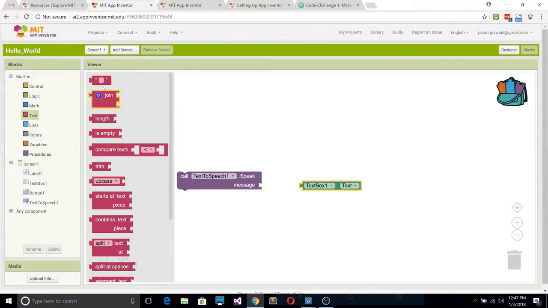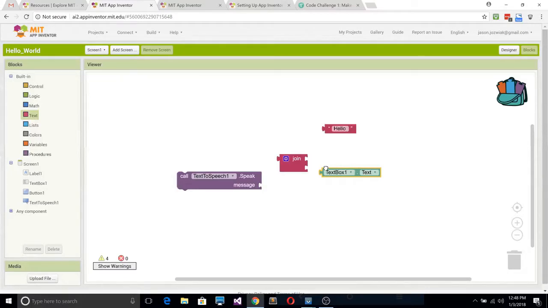And now we need a way to connect these two. So there's a method in here called join. So we're going to join hello, whatever text we have. And you'll see that basically the programming in this is just snapping together blocks like puzzle pieces. And this is helpful because if there's no way of connecting them, then that tells you that you'll probably need some other block in order to make that work. And things that don't or shouldn't connect, the program won't allow you to. So if it snaps into place, then you know you're on the right track. So then this will join, right? Connect hello and then whatever we put in the text box. And then that's going to essentially be our message, okay?